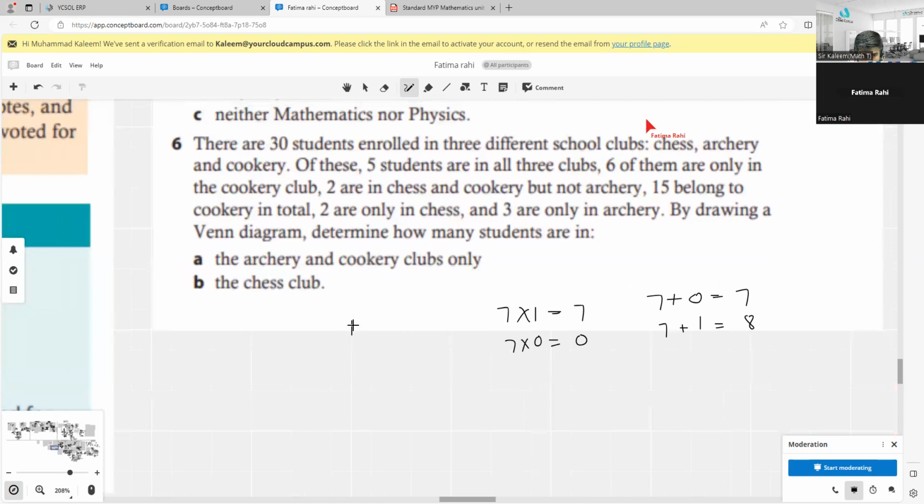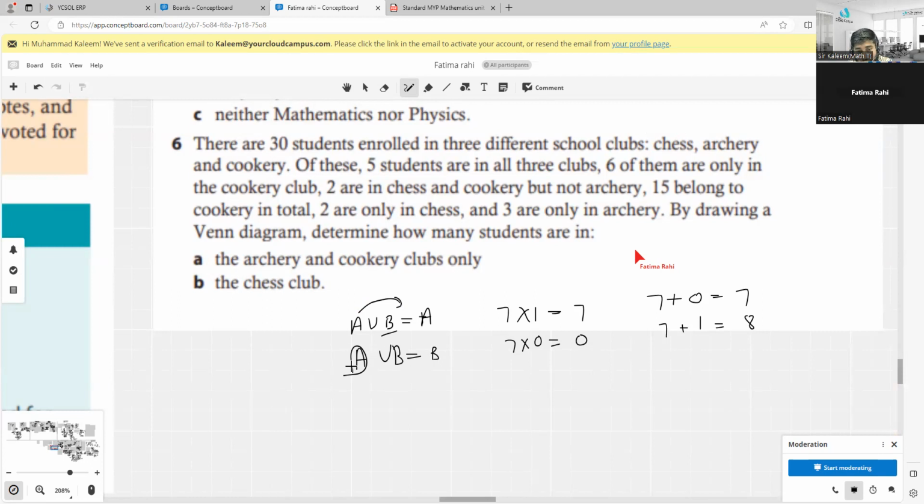If we operate union between sets and they bring no change, like A union B is equal to A, then B is working as the identity. If A union B is equal to B, it means that here A is the identity, because A brings no change in B. B is written as it is. Fatima, did you understand? Yeah.